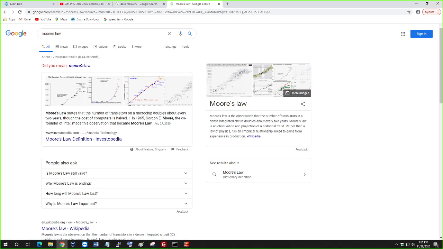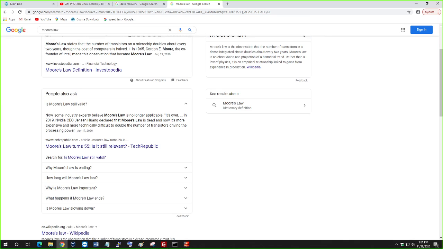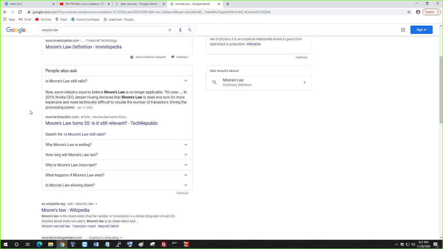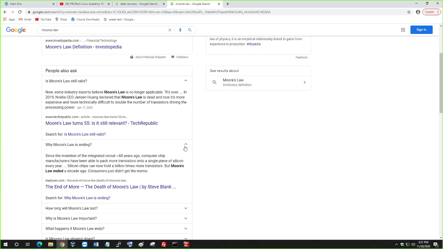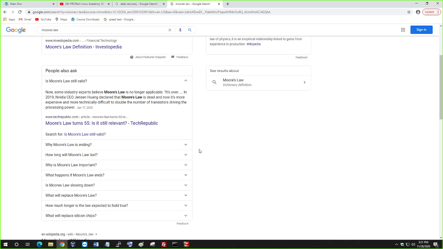Moore's law is an observation. Now some industry experts say Moore's law is no longer applicable, it's over. What Moore's law was when I learned in school was that every 18 months the technology doubles itself, and the computer at that moment is already obsolete.